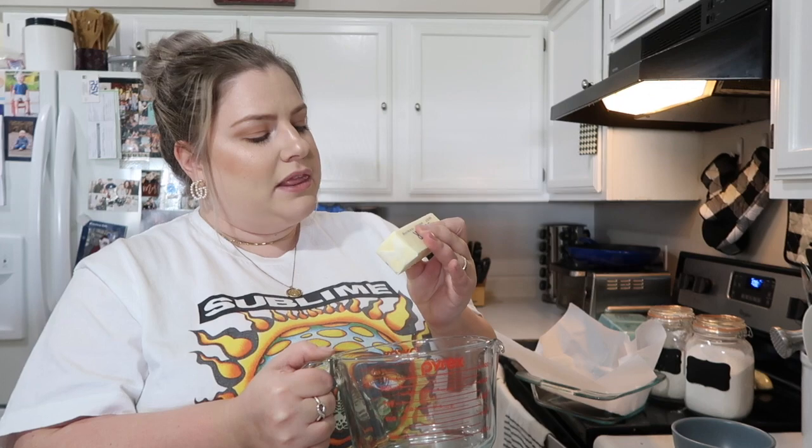So that's 1 stick, and you put it in the microwave, and then you let it cool. I'm going to go ahead and do that now because I still have to mash the bananas. And it's salted butter, which, I'm not going to lie to you, before I had this cookbook, and I've been baking and cooking for a really long time, maybe I just wasn't paying attention, but I kind of thought it didn't really matter salted or unsalted. But she says salted, so that's what we're going to do.